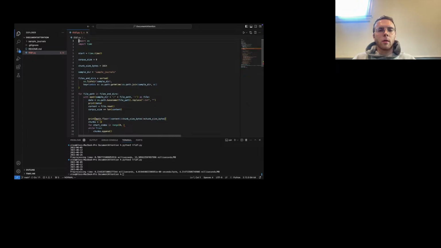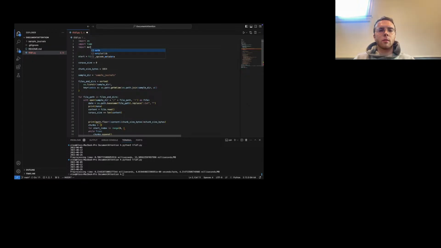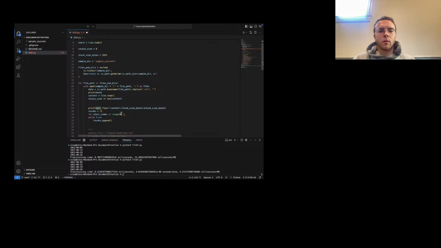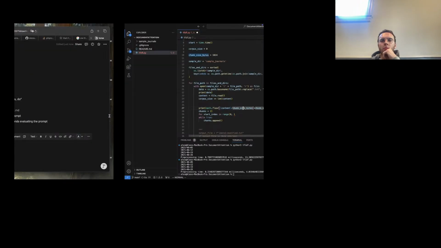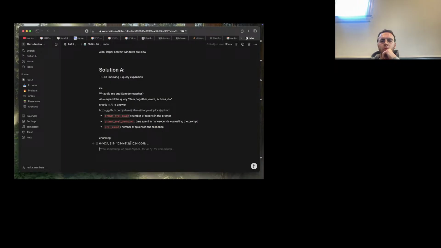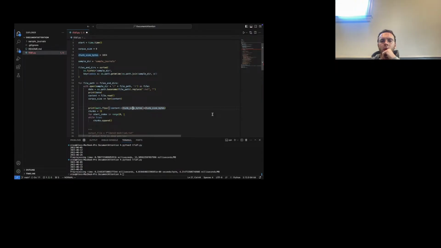Import math. Right, math.floor chunk size bytes. So if we have 2K, this will give us something like 1. Yeah, that's actually pretty accurate. That's exactly what we need.